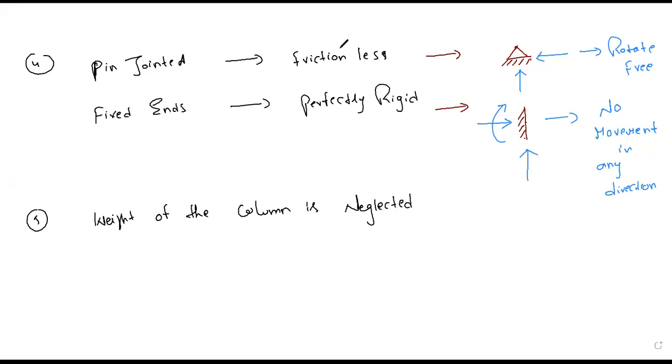Let us see. It's an assumption. Practically you may ask, sir, the column has a self weight, so why are we not considering it? In design we are going to consider the self weight of the column, no worries. But for developing the equation, we have to neglect it. Then only can we derive the equation.